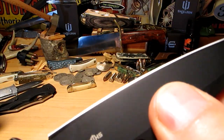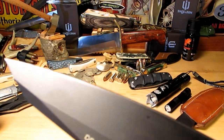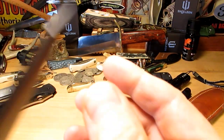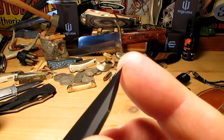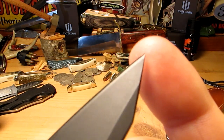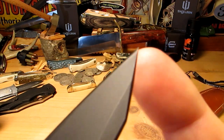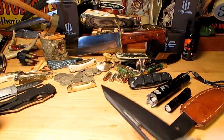The blade edge, that looks perfect. Yeah, really even. Super, super pointy. Look at that, that catches the skin, pulls the skin up. That's how pointy that is. Look at that. That's a super pokey knife for sure.